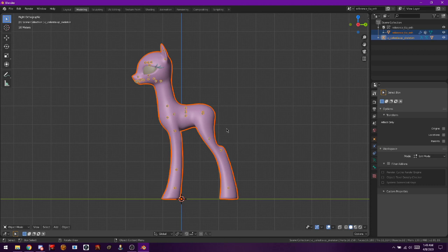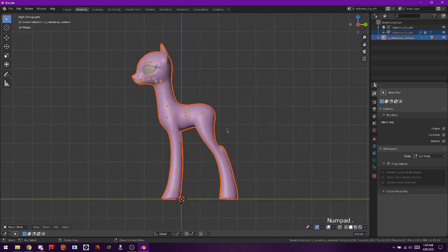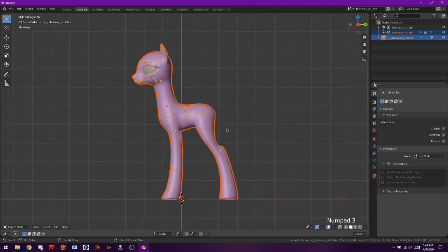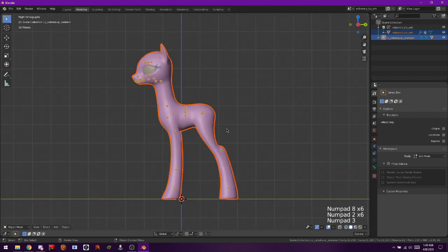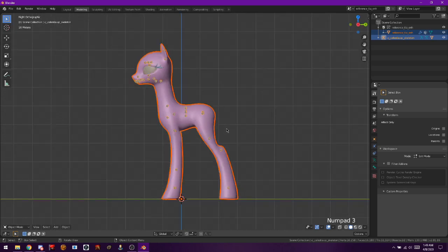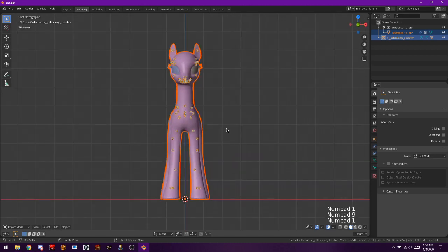So what I did just now was I pressed the numpad period button, which got me a general look at the model overall. So if you have a numpad, it is very useful for changing your view of the model. For 1, it takes you to the front. For 3, it takes you to the side. 4 and 6 rotate to the left and right. 8 and 2 rotate up and down. 7 takes you to an over the top look. And 9 goes to the opposite of whatever you are looking at currently.